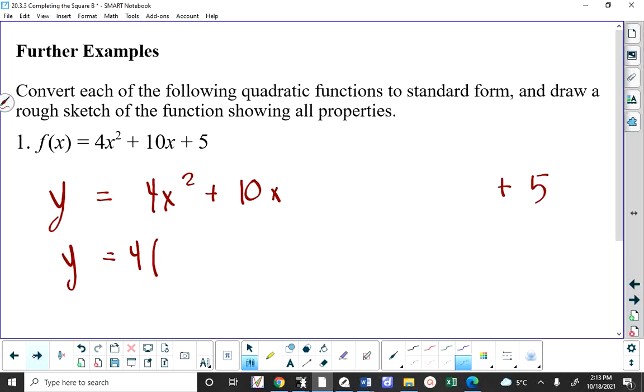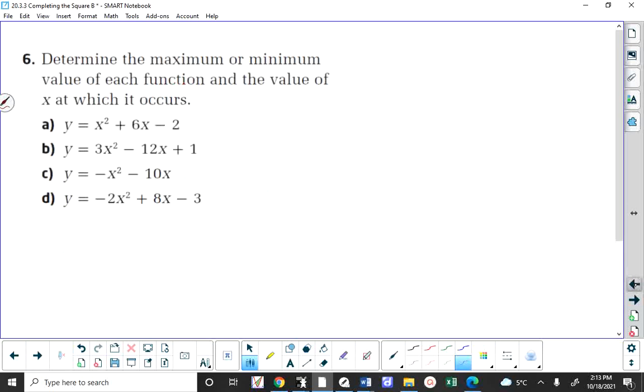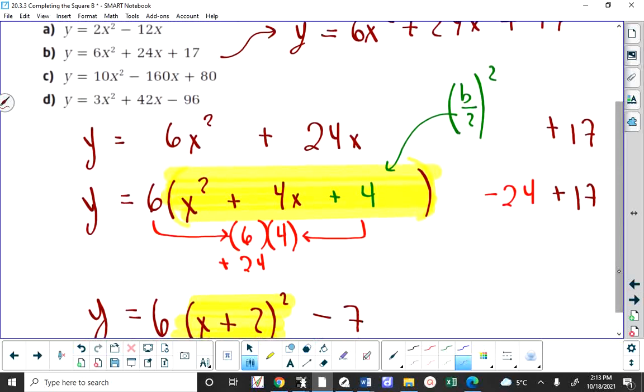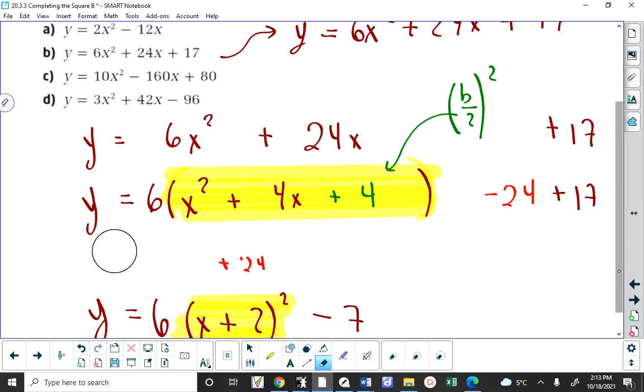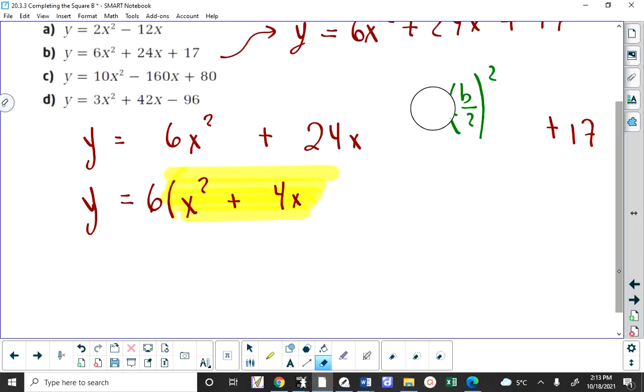Now, I want to go back and just look at the one that I had gone over, where I factored a 6 out. I'll erase some of this so we can just focus on what I want to talk about. I just want to focus only on the factoring of 6 out of 6x squared plus 24x. I mean, if you're like me, you're on autopilot. You just write, well, it's x squared plus 4x. You're not even really thinking about it too much.